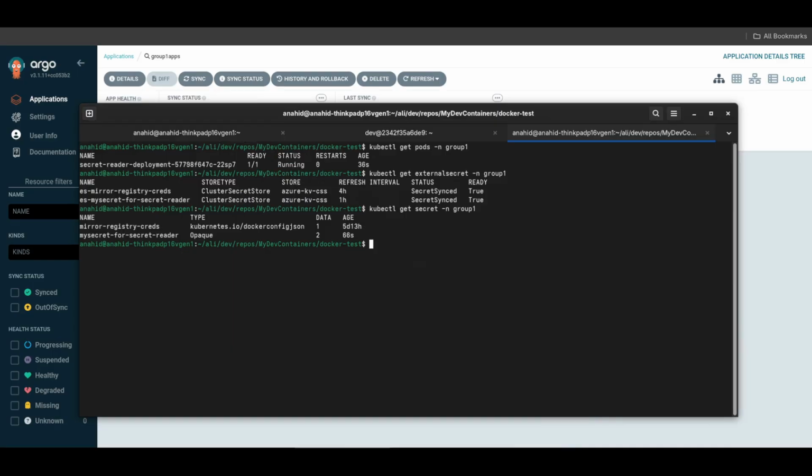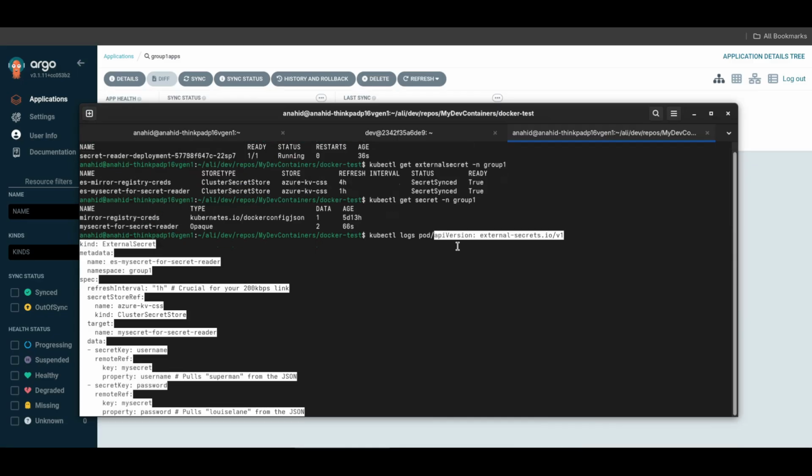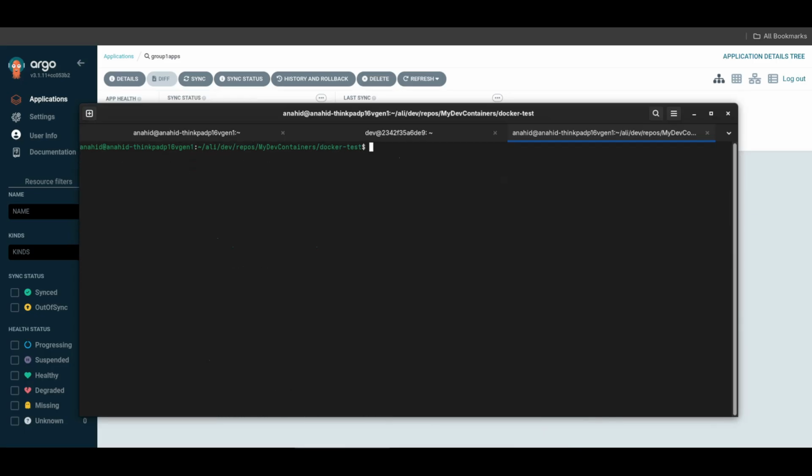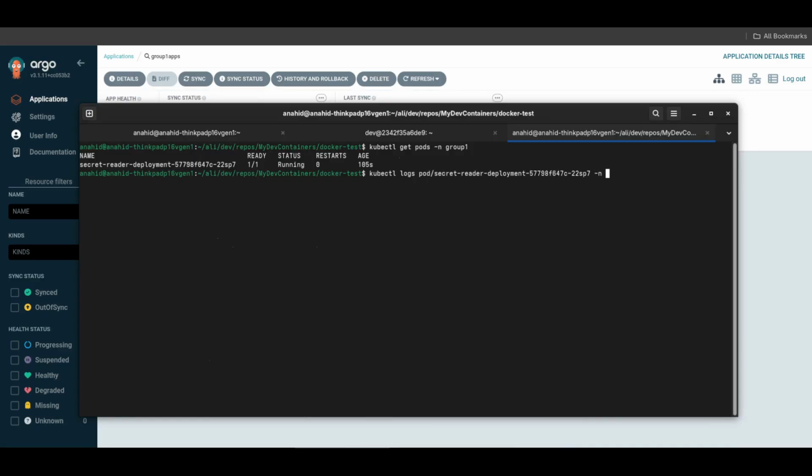So if I go kubectl logs pod and the name of the pod, -n, it has made a new log entry.